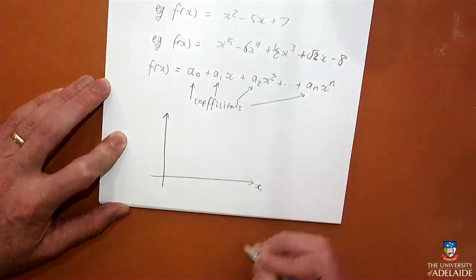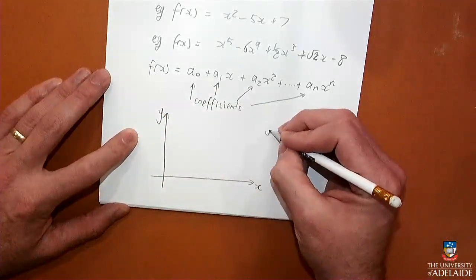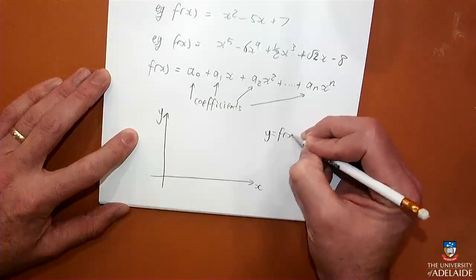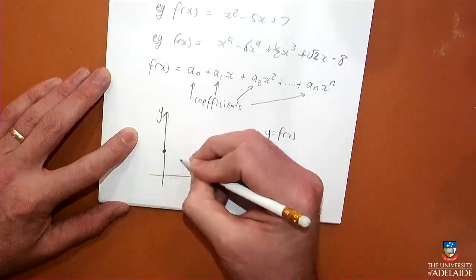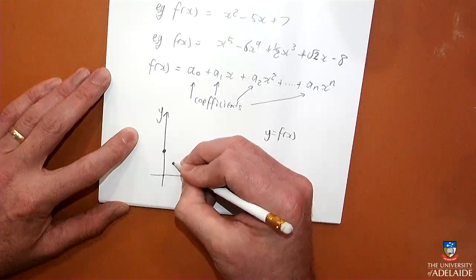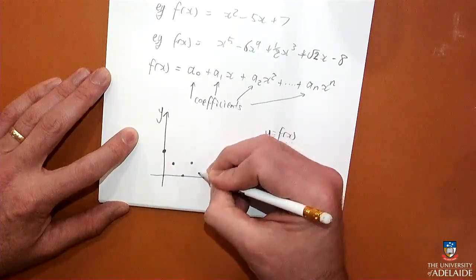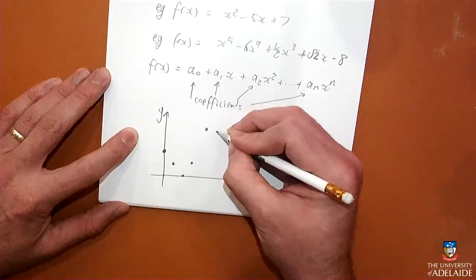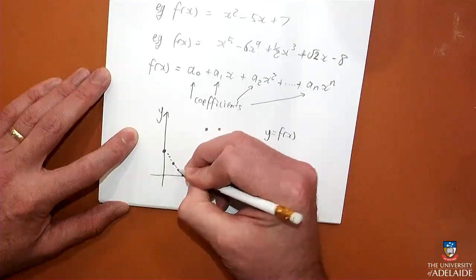So you can put x here, you can put a y here, and what we can say is that the y value is some function of x. And so we can say, well, when x is 0, it's this. When x is 1, it's this. When x is 2, it's this. When x is 3, it's this. When x is 4, it's this. When x is 5, it's this. And everything in between also have answers too.